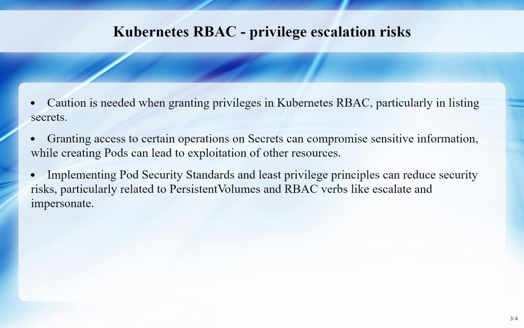Granting access to create persistent volumes, especially host path volumes, can also be a security threat, as it could provide access to the host file system and potentially allow for privilege escalation. Access to the proxy subresource of nodes should be carefully controlled, as it bypasses audit logging and admission control, allowing for command execution on pods.